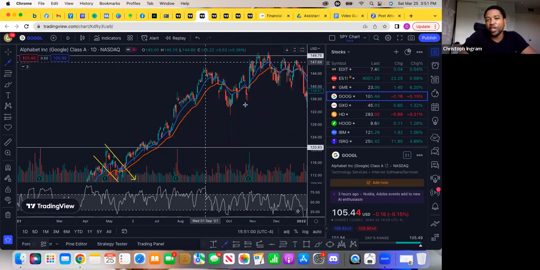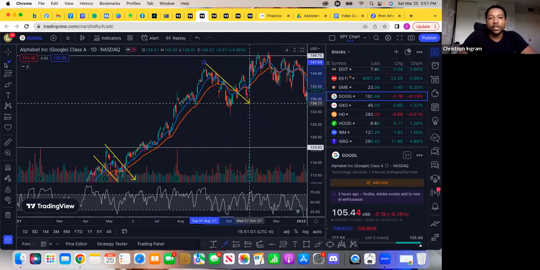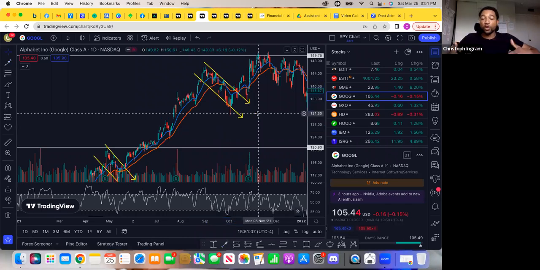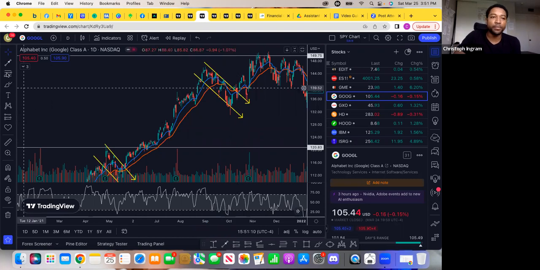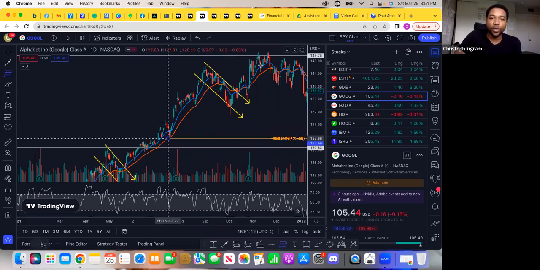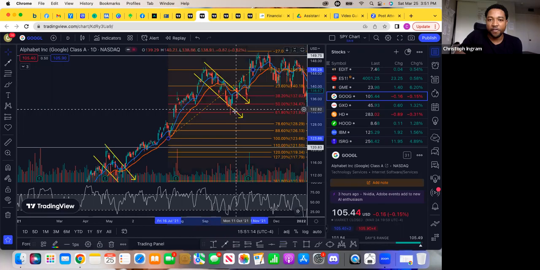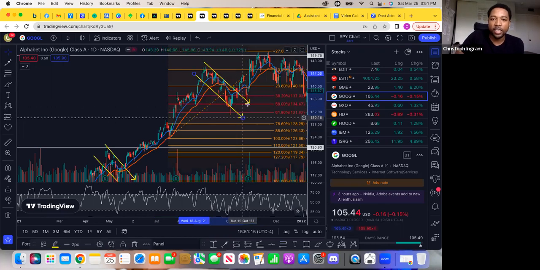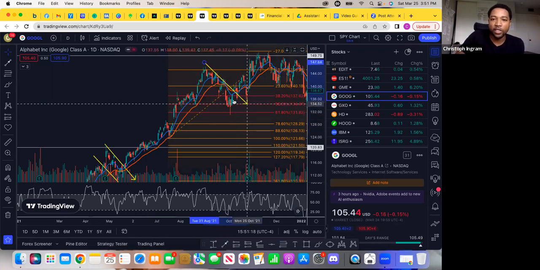The fib is just an extra confirmation, right? This is the flag right here. So since you're watching and paying attention, I'm going to use all three in conjunction. I'm looking for a trade. I pulled my fib from swing low to swing high. We pull back to the 50. All I need to have, honestly, is my diagonal resistance drawn up, and as soon as we break above, I know we're going to continue higher.